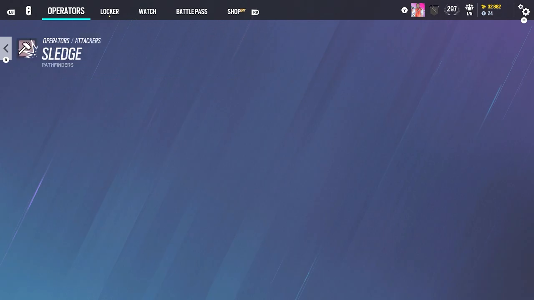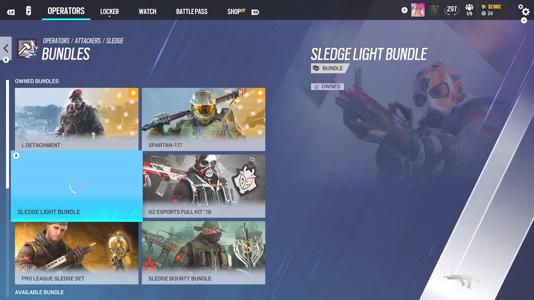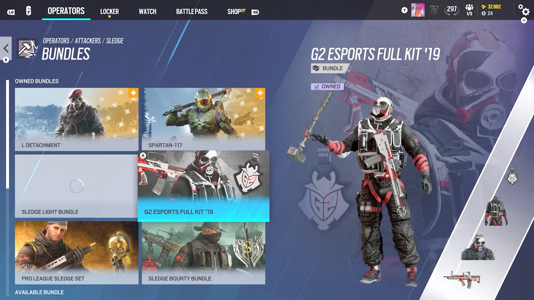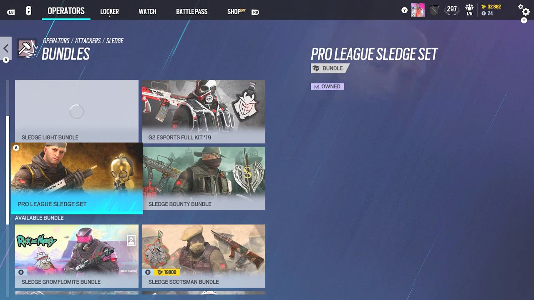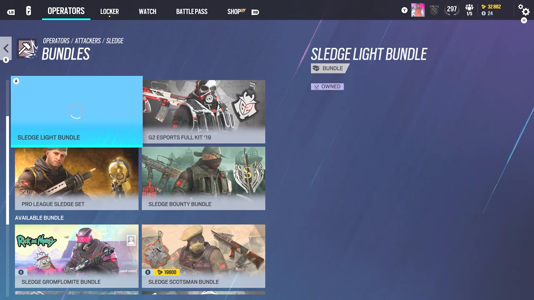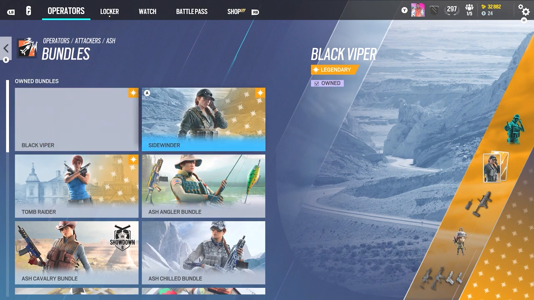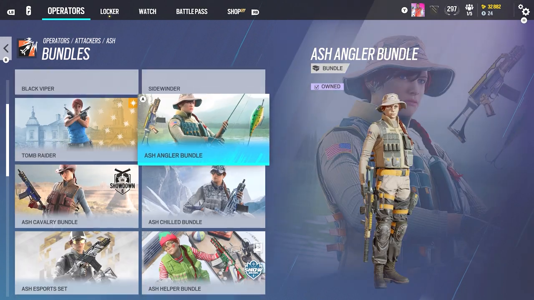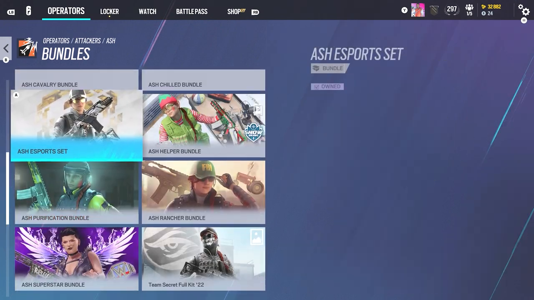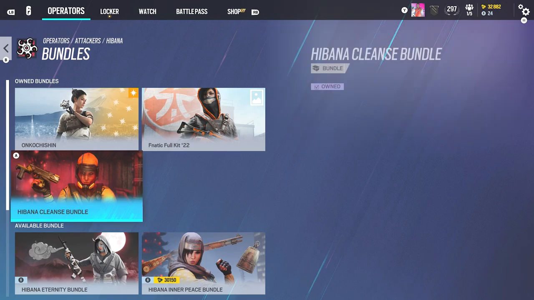That's nice. Also, I noticed there's a bundles tab, apparently. Not bad. It's pretty cool. It even shows the stuff I own. That's a lot of memories again. G2 Esports, and then this one came out in 2020. The Pro League Sledge one, that one came out in 2019. This is SI 2020. Interesting. There's so much stuff here. Sidewinder, Tomb Raider, I think Black Viper is here. They don't show Black Viper, I assume. Well, that's a neat addition. You can see what you own and stuff.